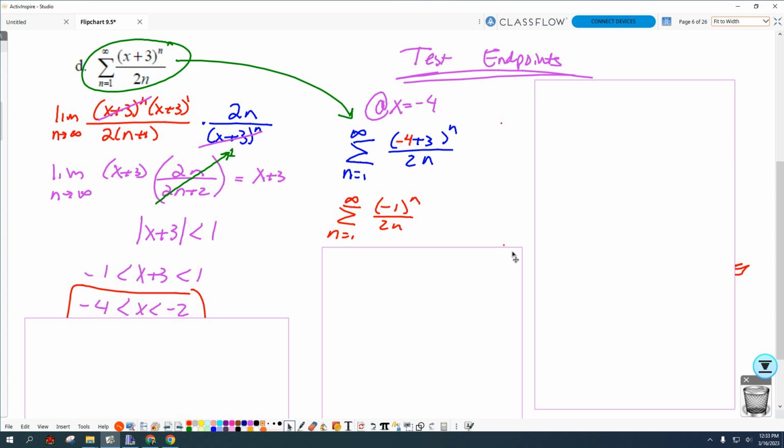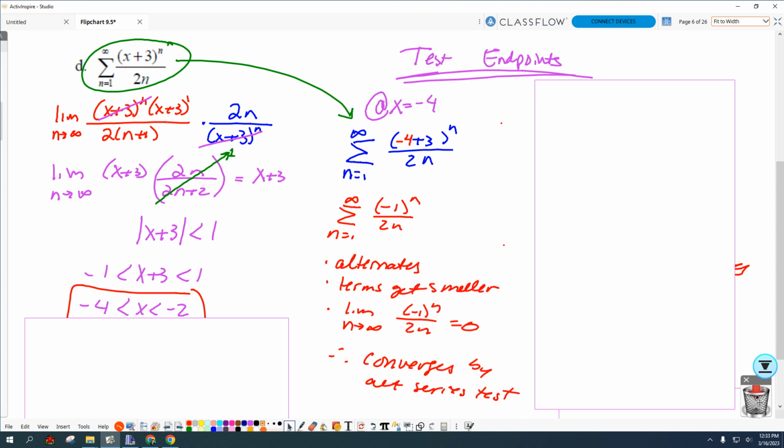Does this one have to make sure that it meets the conditions? There was a reason we just did alternating series test. One, does this alternate? Yes. Are the terms getting smaller? Yes. Does the nth term go to 0? Yes. So alternating series test is strictly list the 3 conditions out. Yes, it alternates. Yes, each term got smaller and smaller as n went up. The nth term goes to 0. All 3 of these things need to be true. So yeah, converges by alternating series. All that work was so that I could put an equals on that -4.